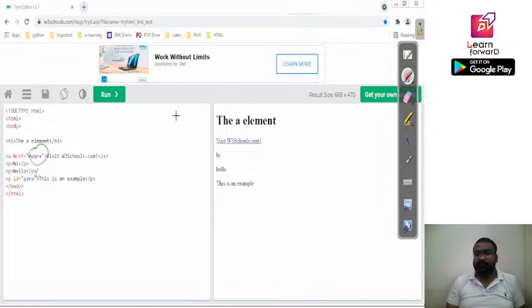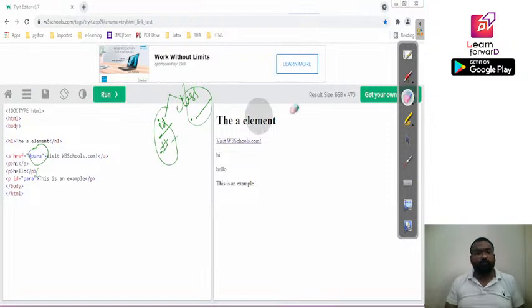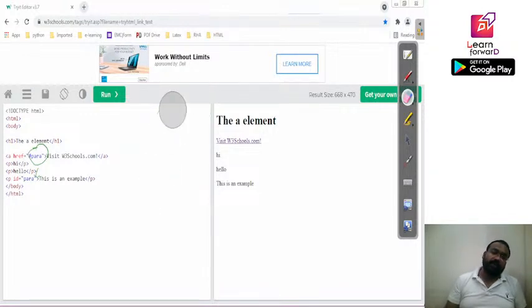So basically, an internal link takes two things: either you can provide an ID or you can provide a class. An ID for a tag starts with a hash and then the name, while a class starts with a dot and then the name. We have seen all this in an earlier example, but I told you that I would explain it later. That's why I am telling you today that it can be done with the help of ID or class. If you go to the CSS part, you will get to know how it can be used.